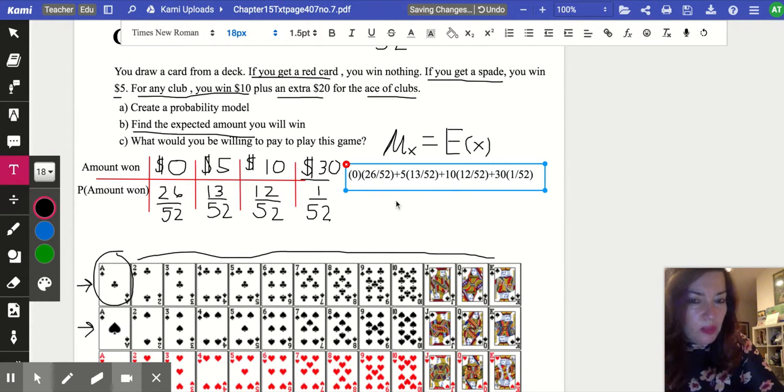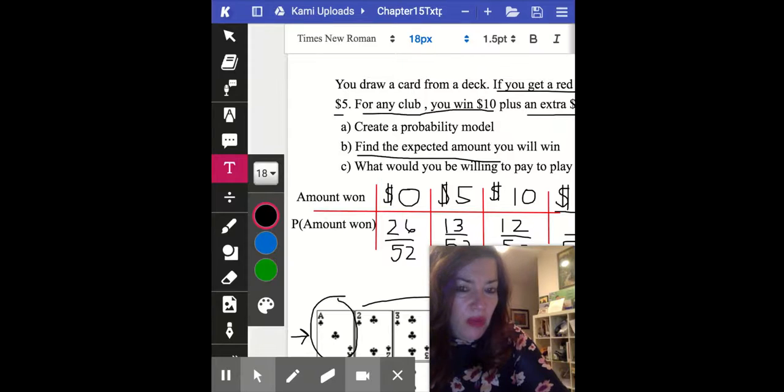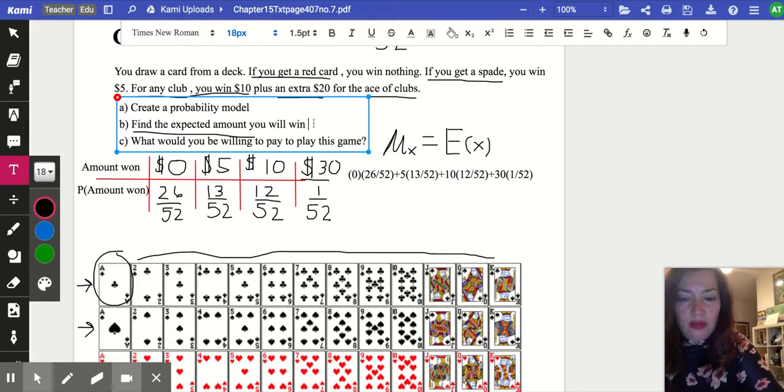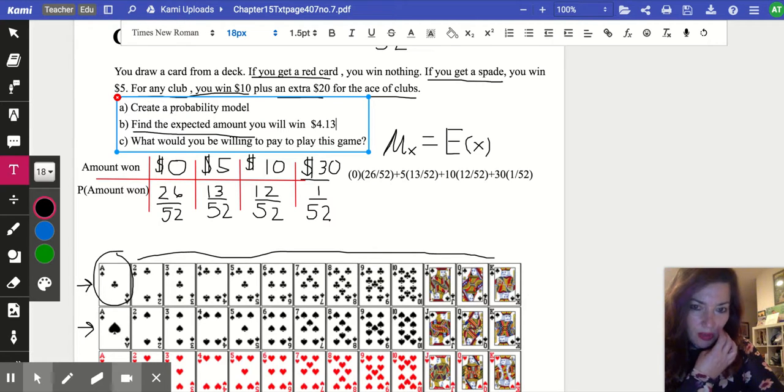So let's go ahead and calculate this. You could easily do this by hand, or you could enter your lists into a calculator. So remember, this is if you were to play the game many, many times. On average, you would win about $4.13. So let's go ahead and write that down. All of this is what the calculator calculated for us, and that would be right here. I could enter it as $4.13. So if we played this game many, many times, we would be expected to win about $4.13 on average.